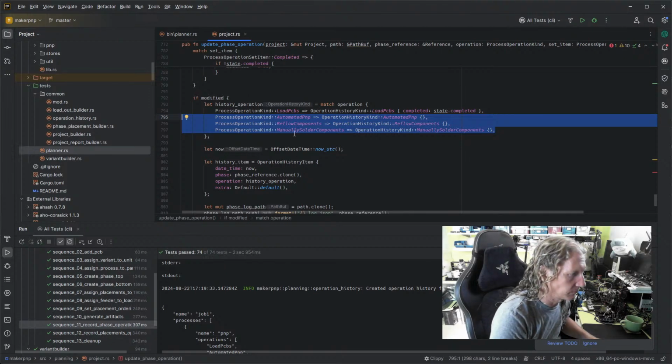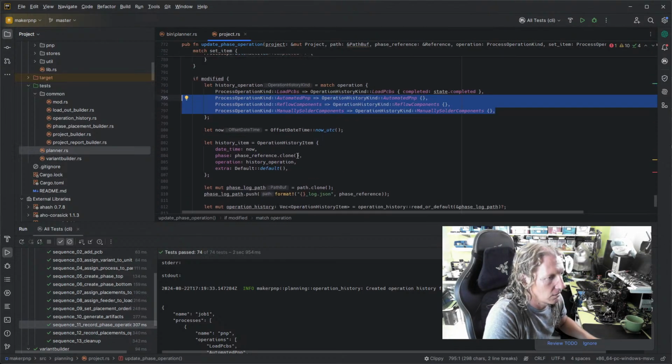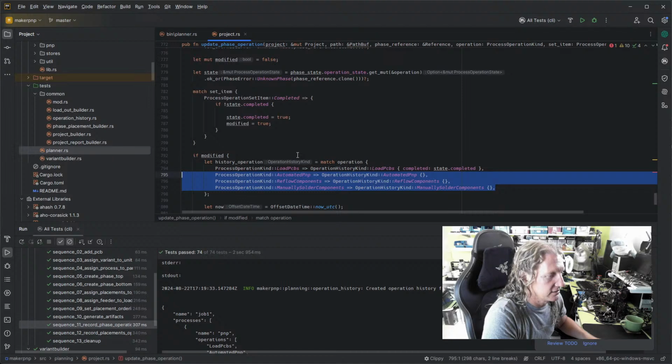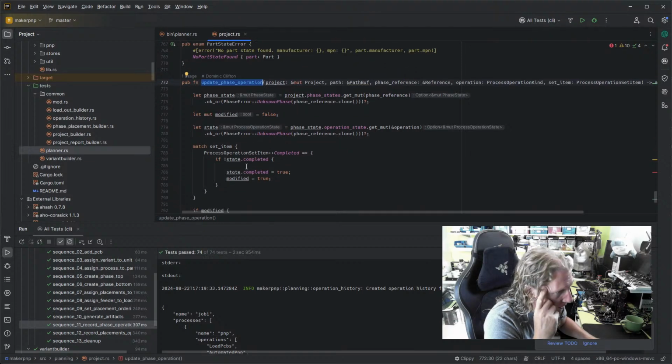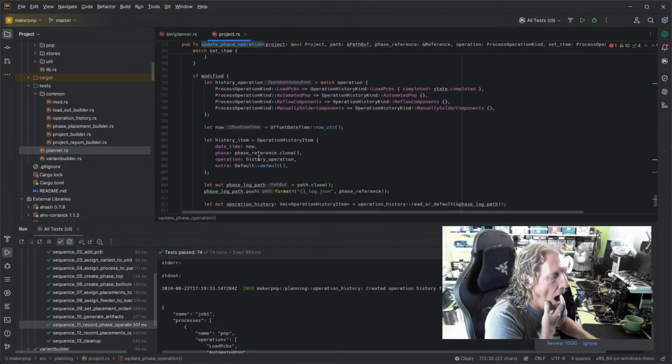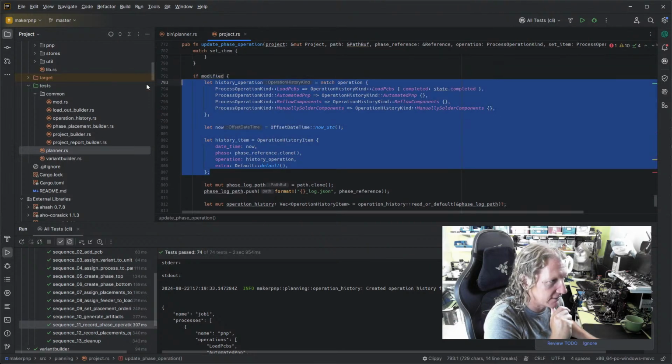Right, what are we going to do here then? So we've got update phase operation, we've got all the stuff, yada yada yada. How about if we extract this to a method and create some unit tests for it?